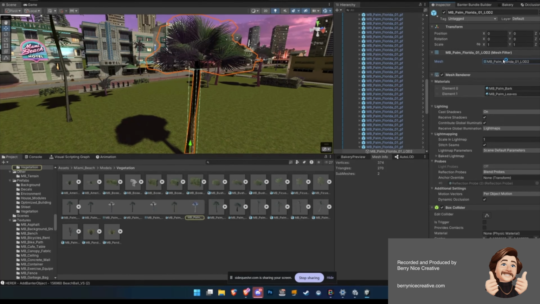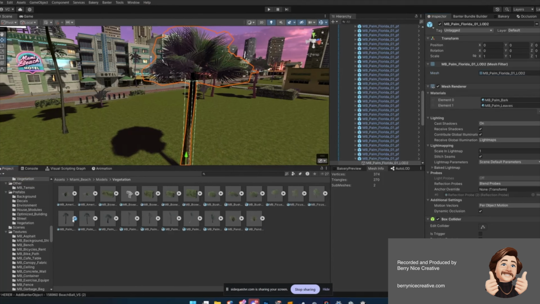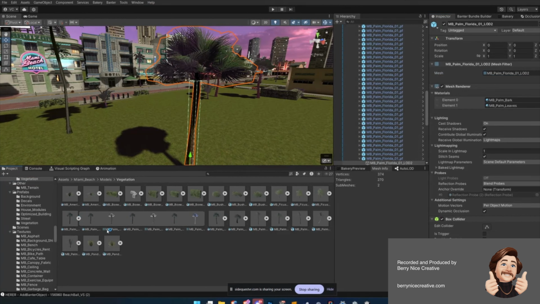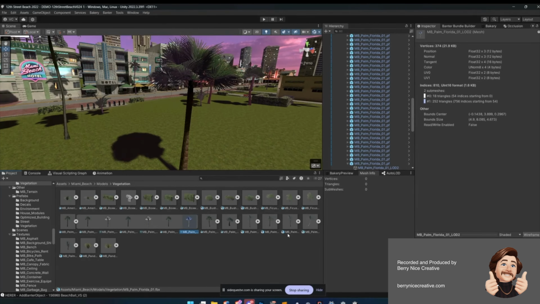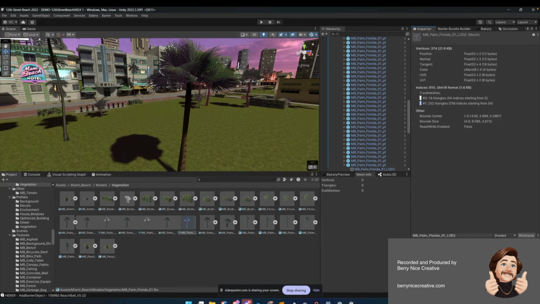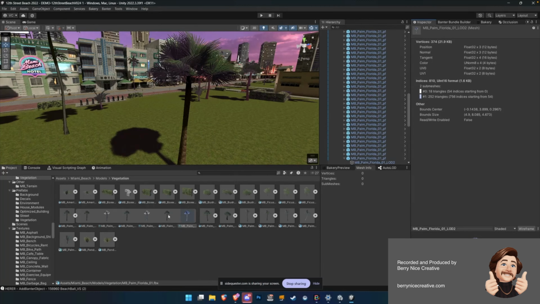Every single one of these trees has multiple meshes in them. So this is the lowest LOD, and as you can see, this gets a little bit more complex, and you could see the stats over here as well. This is the highest LOD.